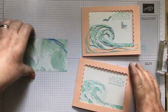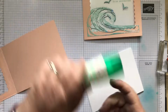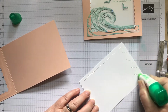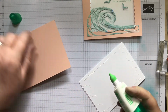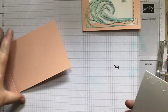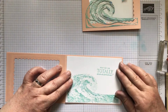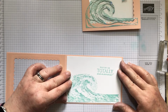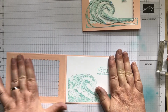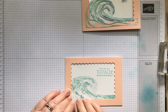Put that away. Right, so the first thing I'm going to do is glue this in place. It's just adding a double layered mat. So I am going to add it to the back of the card with an even border all the way around. Okay, like that. Make sure you do all your wiggling before you press it down. There we are. And then I'm going to close the card up to position.